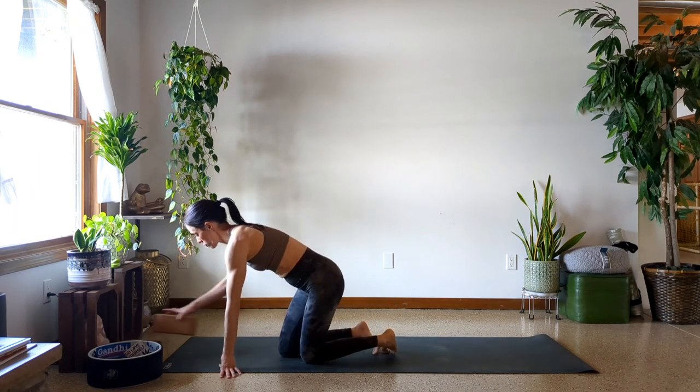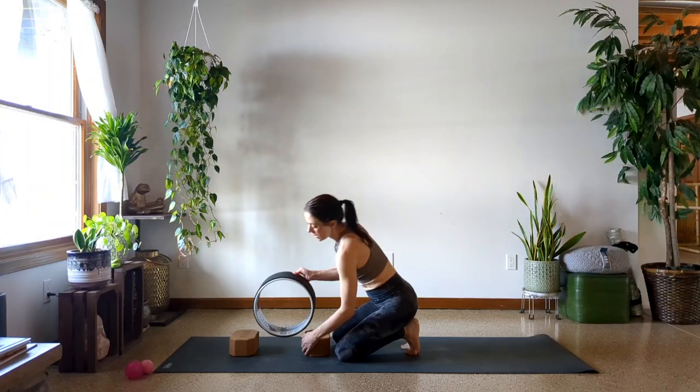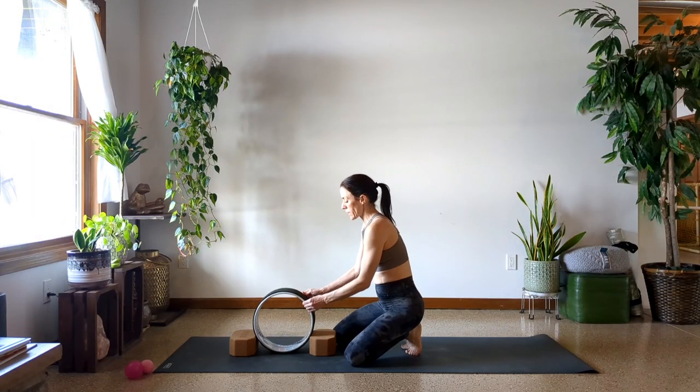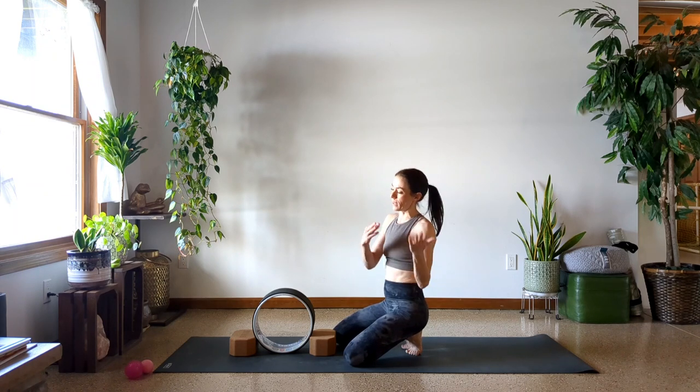I forgot I got this wheel out. Let me show you what I do with the wheel. So if even holding your handstand or your forearm stand is still really challenging for you, you're going to feel like, well, why would I even try to puppy press? I can't hold a handstand. I will say that I worked on finding my presses at the same time that I worked on learning the balance of a handstand. I did them at the same time and they kind of grew together. I could hold 5 or 10 seconds maybe, which isn't a very long time, but I started doing my pressing then, and I think that the strength that I developed for pressing helped me with my endurance for holding, and vice versa.